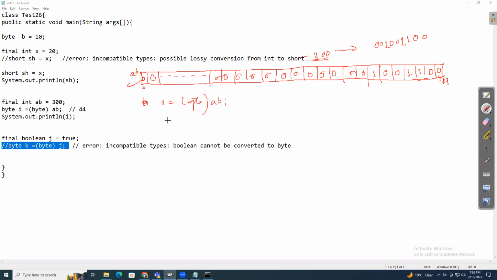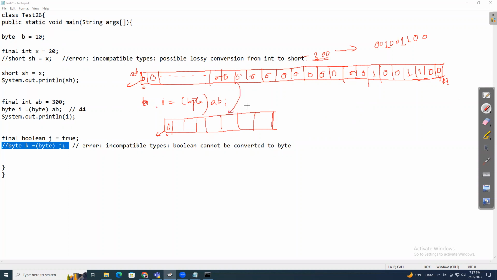Now, when you say byte I like this, I is 8 bits of memory, with indexes 0 to 7. So AB has to be stored into this.